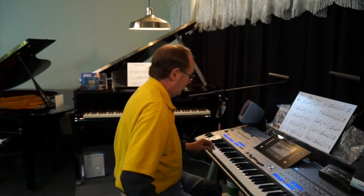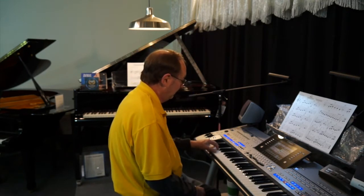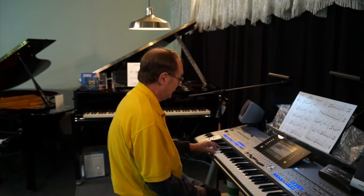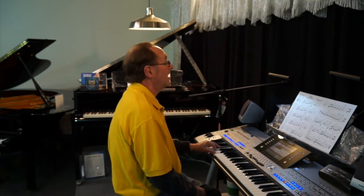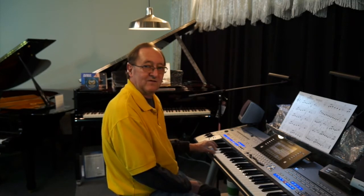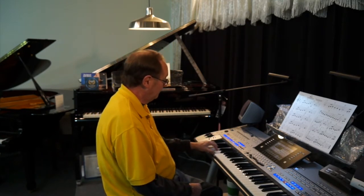So this is how you should practice playing chords. If I were to take a chord and go from my F7 to my C7, for instance, I'm going to practice my F7, and look at my hand. I'm looking straight down at my hand. F7, C7, F7, C7, F7, C7. Look up and keep going. F7, C7, F7, C7. Now put your rhythm on. Do it again. Look down.